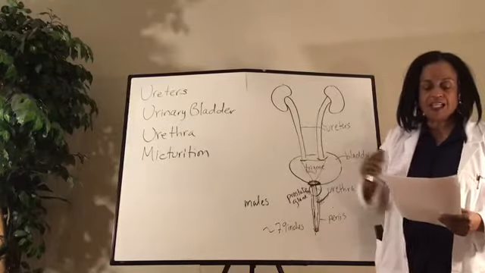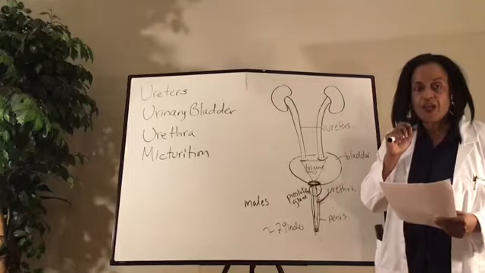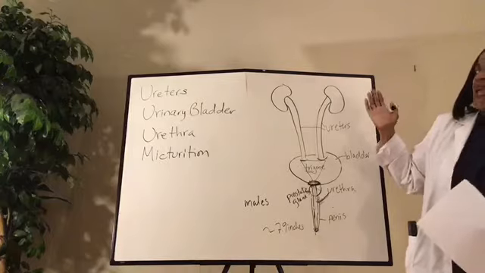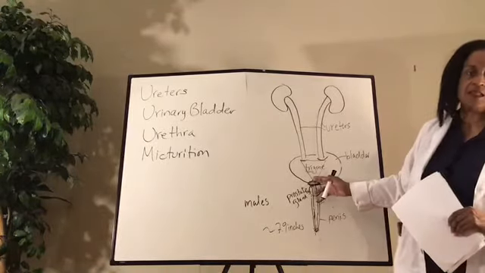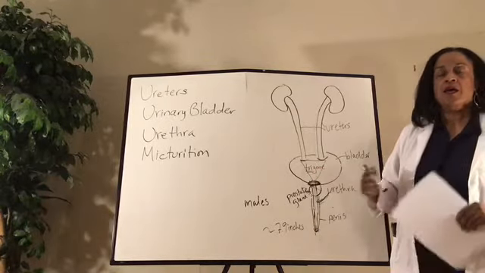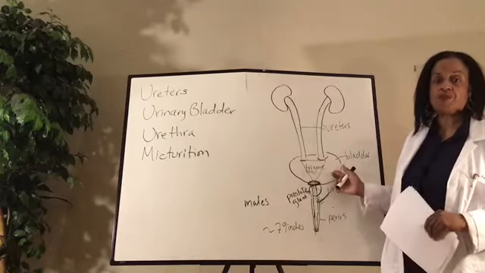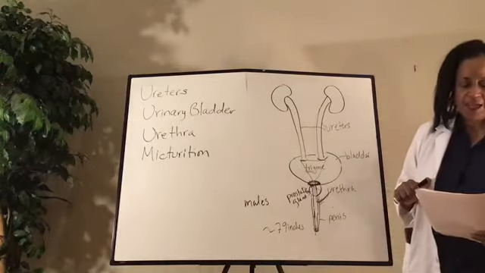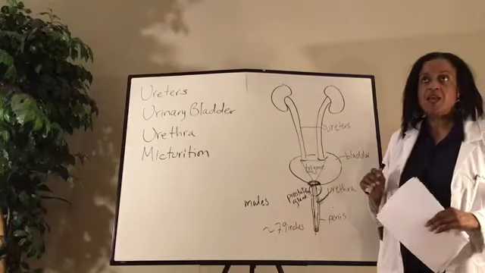Micturition occurs voluntarily only if you have nerves supplying the bladder. If there's some kind of accident where you're paralyzed, then you're going to have to be catheterized to get this urine out of the bladder. And you're going to have to do it on a schedule because you won't be able to have the sensation of feeling when this bladder is full. Usually you can have the sensation of time to empty your bladder on average at about 250 milliliters. You can feel that distension.